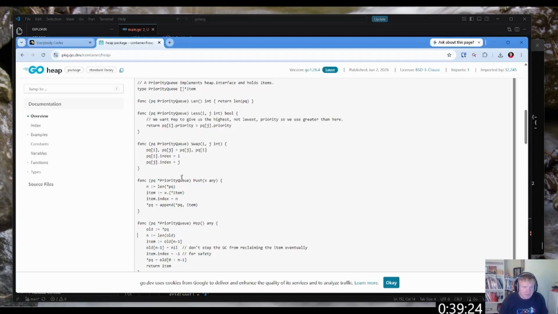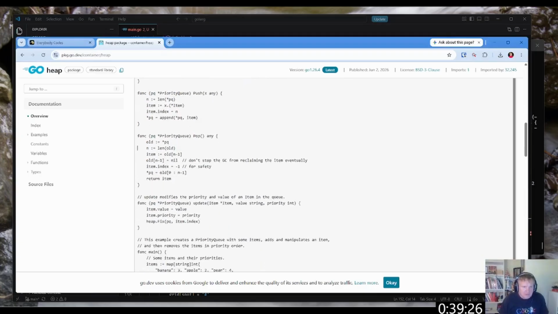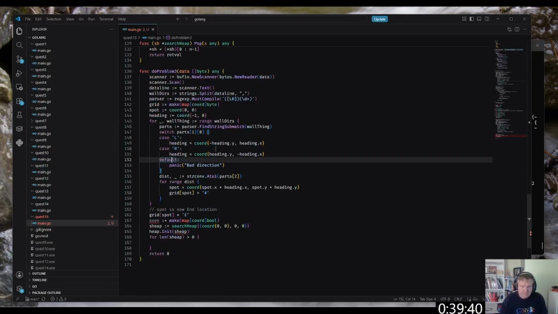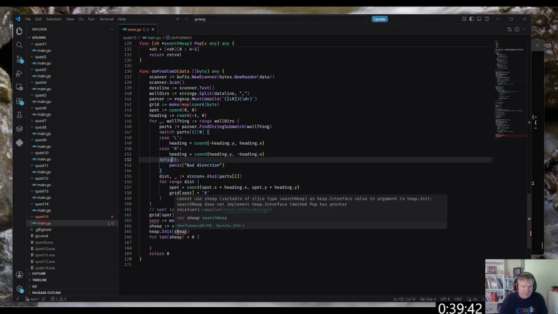Isn't that what we're supposed to do? Okay. Search heap does not implement method pop, has pointer receiver.